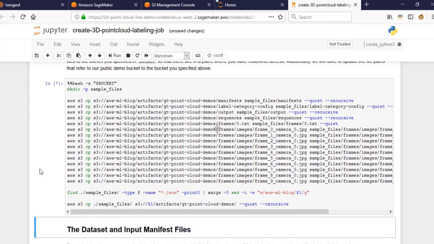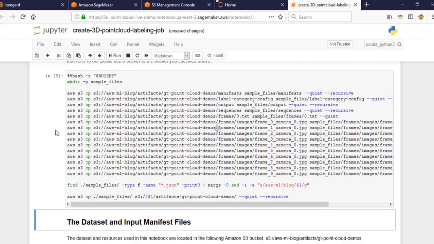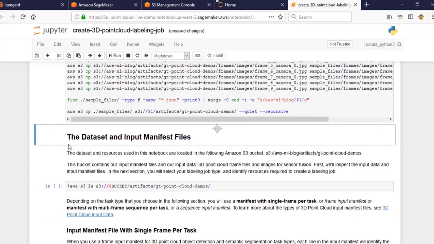And so our labeling job takes an input manifest file that essentially points to the data, and then the API will use that input manifest file to parse through all the data and access it in S3. So here you can see the cell ran correctly, so now all the data has been downloaded to your S3 bucket. So let's see what that looks like.